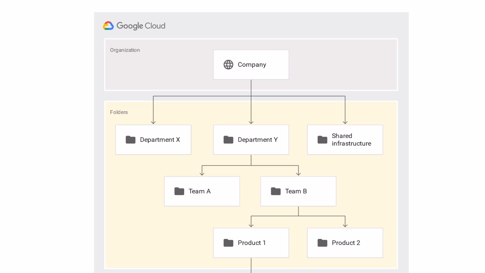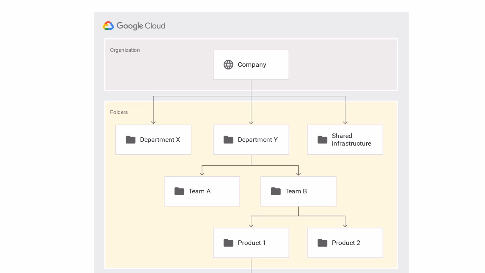Generally, each resource has exactly one parent. This hierarchical organization of resources enables you to set access control policies and configuration settings on a parent resource. Policies and Identity and Access Management IAM settings are inherited by the child resources.